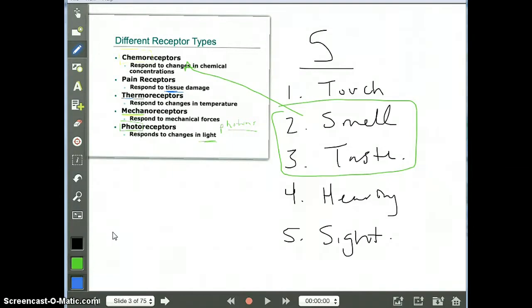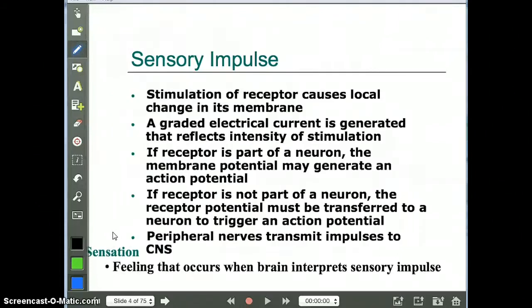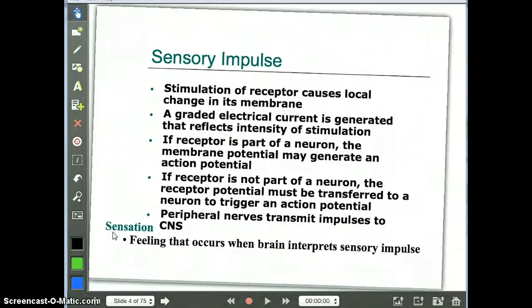And obviously, when we look at this guy, a photoreceptor referring to light is going to be something that we're going to be looking at in the case of sense of sight, things we can look at. In terms of hearing, that's going to refer to some of the mechanical forces in terms of sound waves. We'll talk about those. And then looking at touch, you're going to have a multitude of them. Thermoreceptors is going to be a big one. Mechanoreceptors will be a big one there. And we'll see those here shortly. So, in looking at this, let's shrink this a little bit so we can see it all.